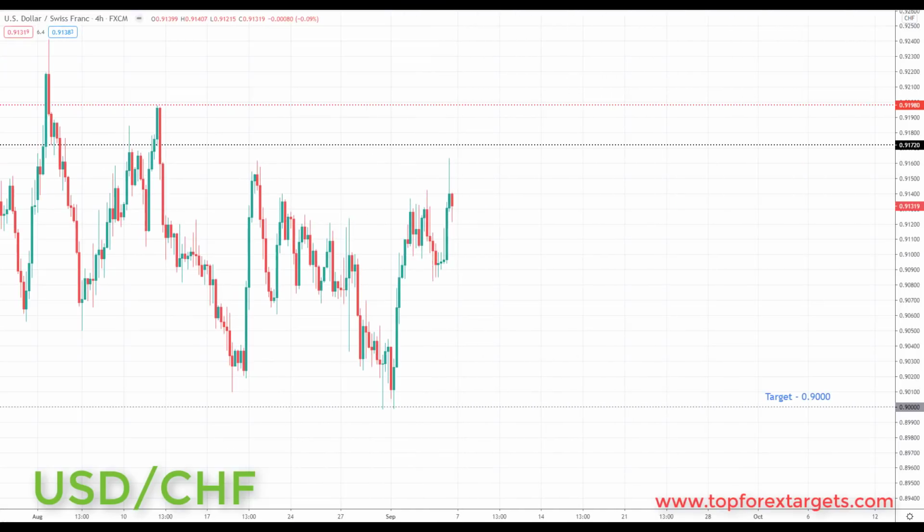So the next market we're going to look at is US dollar Swiss franc. Now these are levels from last week. We were looking for a sell-off into the 0.9000, and you can see we reversed after taking out the target almost to the pip, and we started to rally to the upside last week.